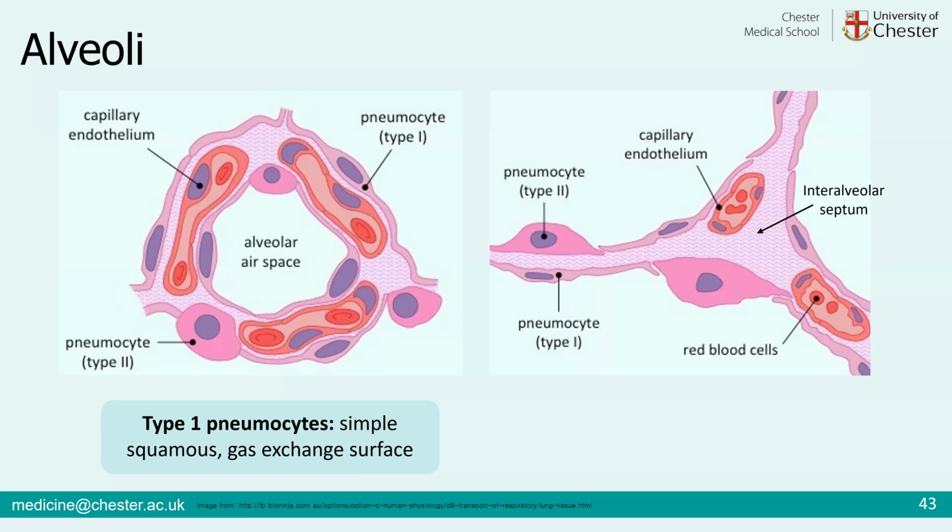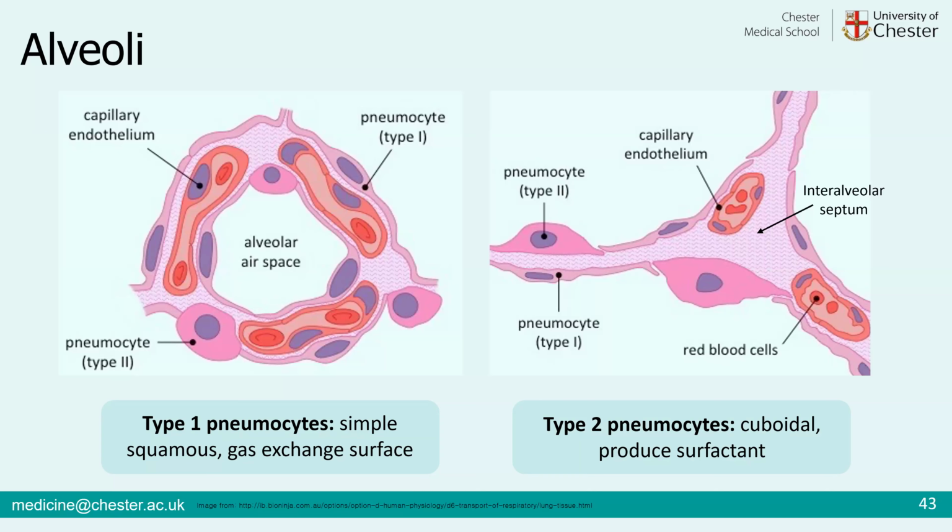And then we have a second type of cell forming part of the alveolar wall, which is our type 2 pneumocytes. And these are more cuboidal. They don't quite look like a square like you put up in the cartoon diagrams, but their height and width are roughly the same. So they're cuboidal cells, and they produce that surfactant that was mentioned earlier that I'll discuss in a moment.